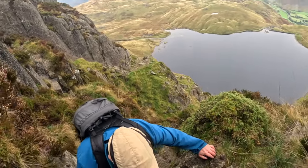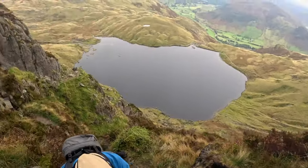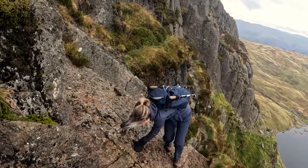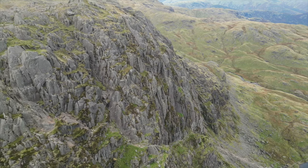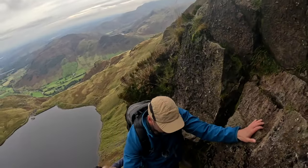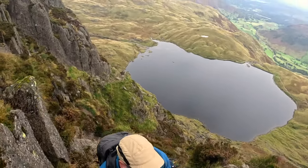Very smooth tree root. A few people clinging onto that. Okay. So I guess we're over here, judging by the wear on the rocks. So we're going to get a foot up here, and then a bit of a pull up to there, and just keep going. Wow. It's longer than you think, this.